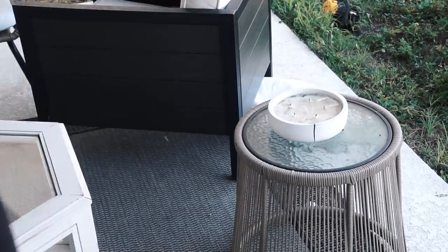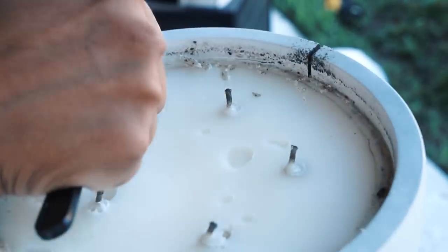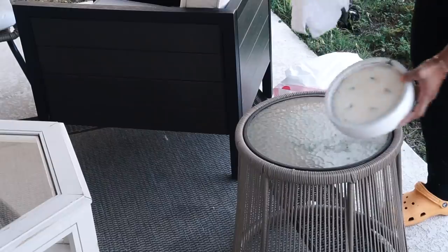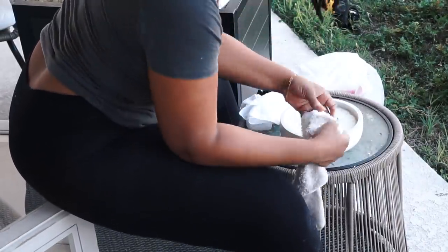Look at that candle. Oh my goodness, y'all. This candle was so dirty. Granted, it was literally on the, and I put it right back where it was, which is probably not a good idea. Obviously not a good idea. It's going to get dirty like that all over again. So I think I might move it, but I cleaned it to the best of my ability, okay?